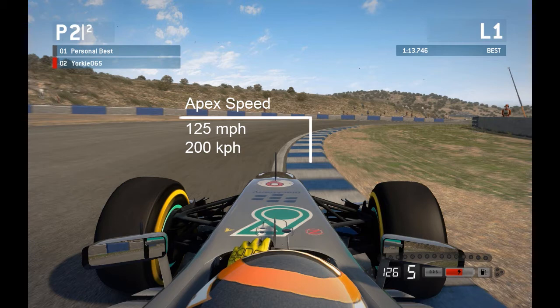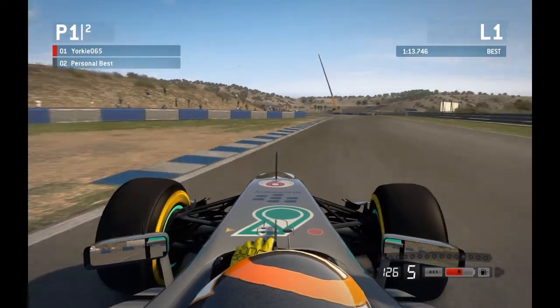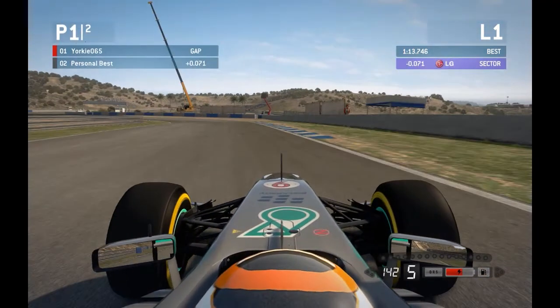You want to run the curb on the inside. You want to let the car drift out to the left-hand side of the track, out onto the outside. Use the curb on the exit there. Bring the car back over immediately to the right-hand side to open up this little chicane here.